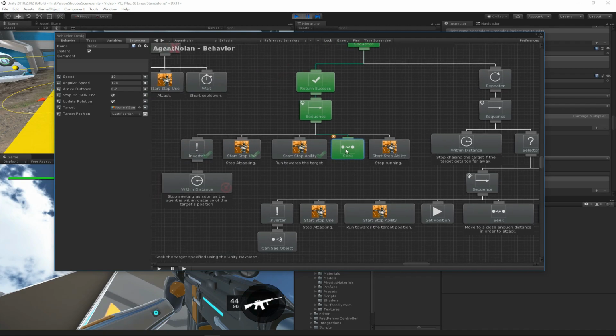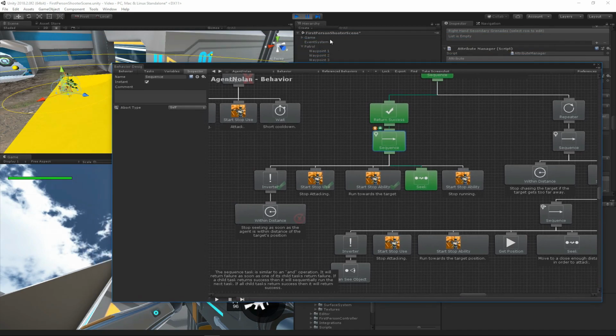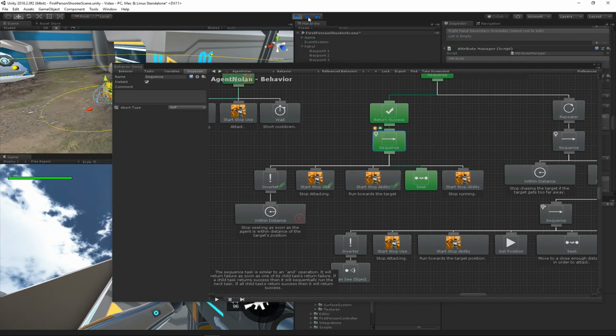As soon as the agent gets within distance, this seek will keep moving on until the agent basically gets right over the target. The agent never can get right on top of the target, because you have two objects basically wanting to occupy the same point, so seek is never going to actually get there. But within distance will return a status of success when it's within a distance of 5 units to the target. So this will return success, which will be inverted to failure, which will then stop this branch from running because of this self-conditional abort. So let's go ahead and hit play just to see this active.